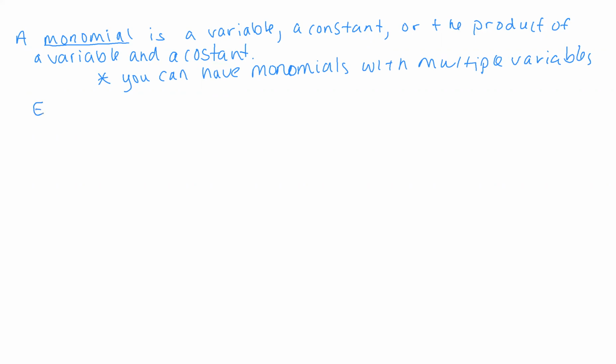So some examples of monomials could be something like x, negative y, 14. You could have something like 12x squared. You could have something like negative 3xy. You could have 15a squared b to the third times c. Okay, all of these would be examples of monomials. What you'll notice within a monomial and in any kind of monomial, whether you have one variable or multiple variables, is you can have a positive or a negative monomial, but within your monomial, you will not see addition or subtraction. It's just multiplication. Okay.